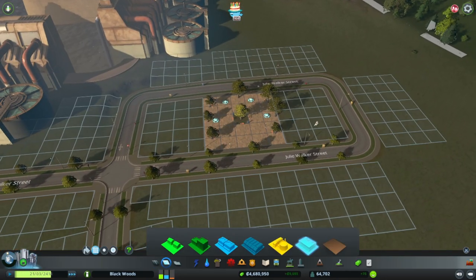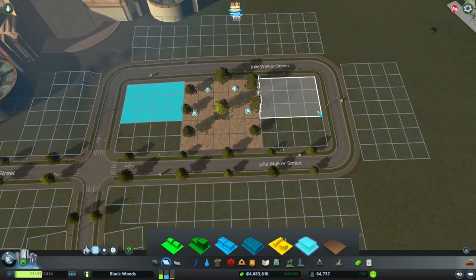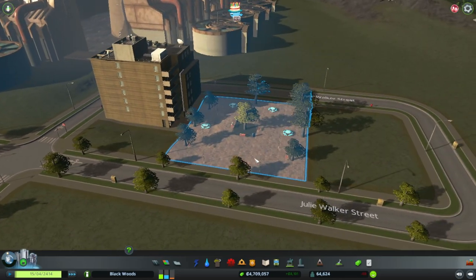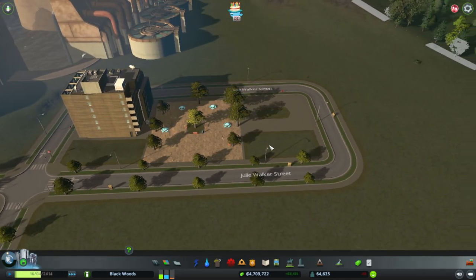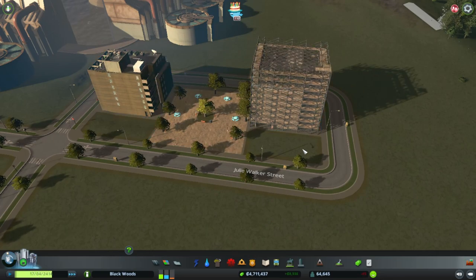Now I'm going to fill that up with office space, hopefully. So I'm going to go for maybe a... let's try that one, see what kicks in. Yeah, that's okay. If we get a similar building popping in here, oh, here we go. Similar building popping in here, I was going to say, then we'll make that historical as well.